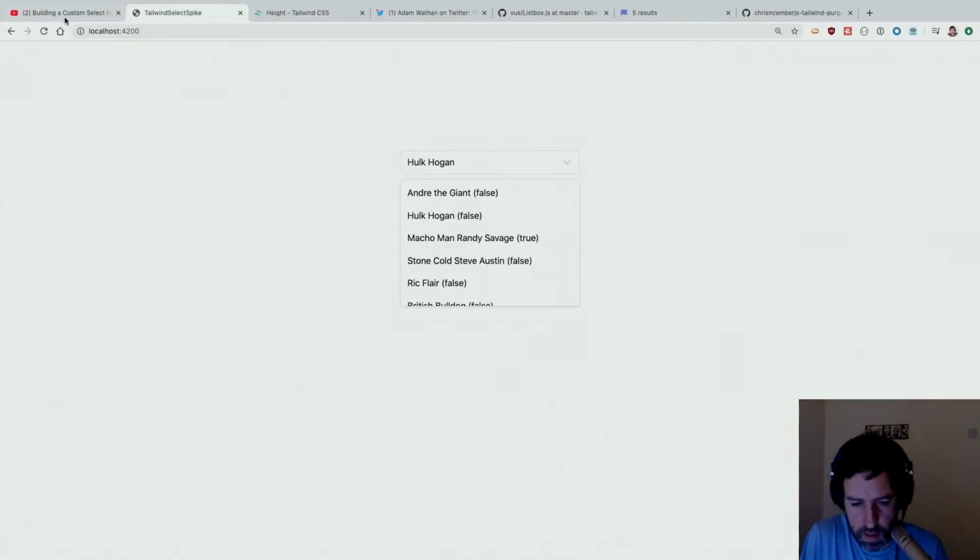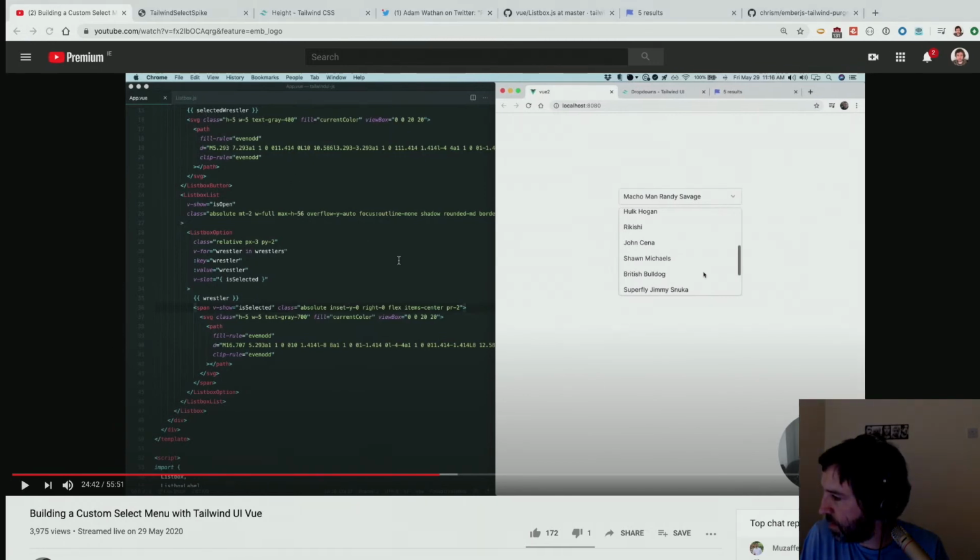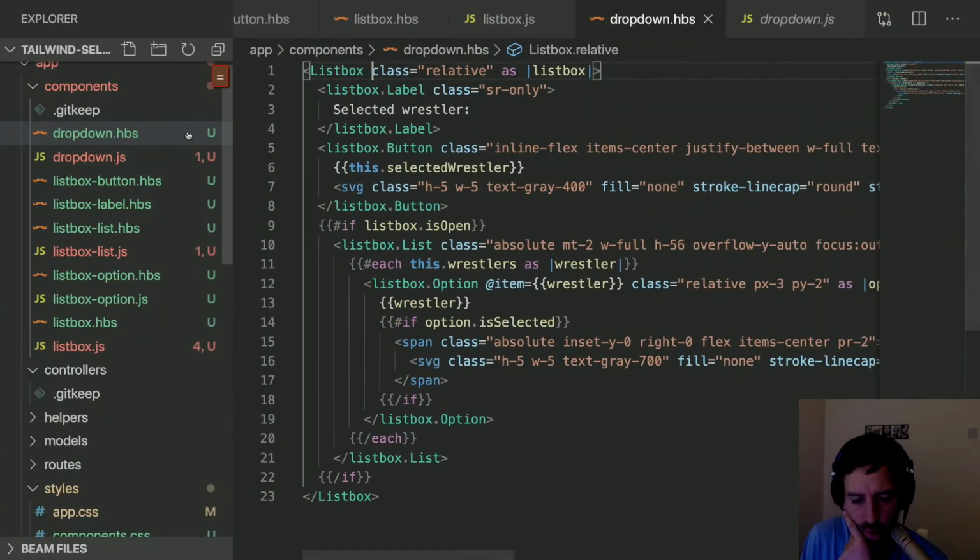How does Adam do it? I can't scroll up, of course. We're using data down, actions up. So this component, the outside world, owns what the selected item is.